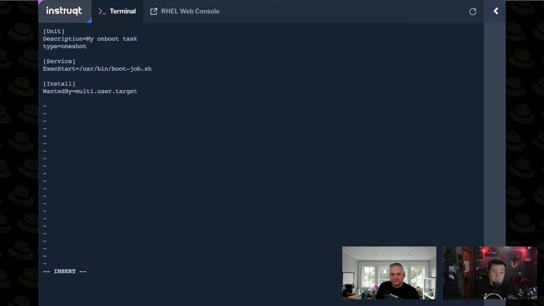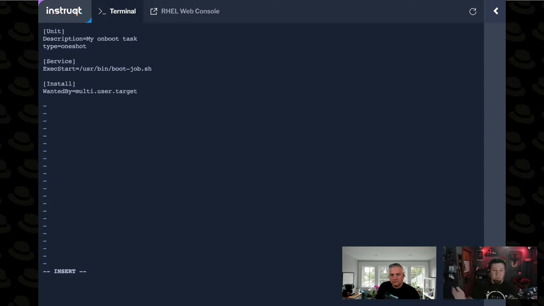All right, ExecStart, that's just what do we want it to run? It'll run /usr/bin/boot-job. Now, in this case, you could probably put the command that you would have just dumped into rc.local right here. I think it's cleaner if you make a script and call the script, because then if you need to make changes, you're changing the script instead of the unit file every time you want to update it, right? So you need to make a change to what this thing does when it runs. Make the change in the script instead of making the change in the unit file. It's just cleaner and easier, I think.